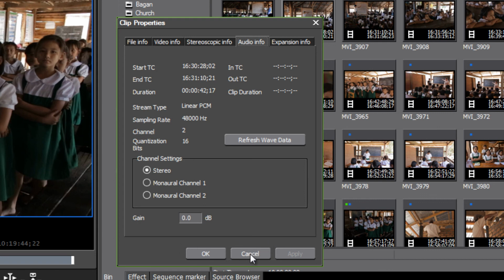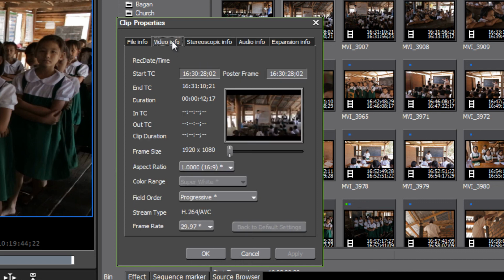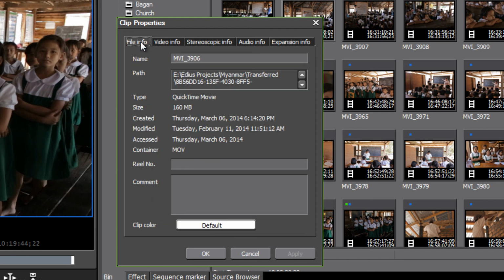So that's very helpful. A lot of times you will want to know more information about your clip. The main information that you'll probably be searching for from time to time is whether it is shot in the progressive format or interlaced format, and what frame rate it is at. And the one other piece of information that I'm usually looking for when I open up Properties is where that video is on the hard drive.